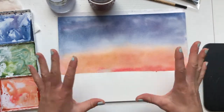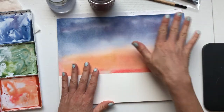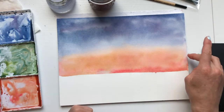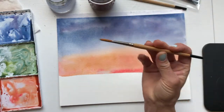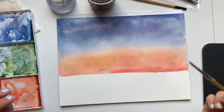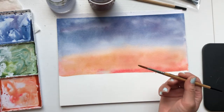Now that our paper is all nice and dry, please always remember when you're working with layers, you need to make sure the other layers dry. Otherwise, if I were to paint mountains on this, it would just bleed into it, and that is not what we want. So we're gonna pick up our size 6 brush. If you have a size 6 or 8, both of those should work. And we're going to grab some brown.